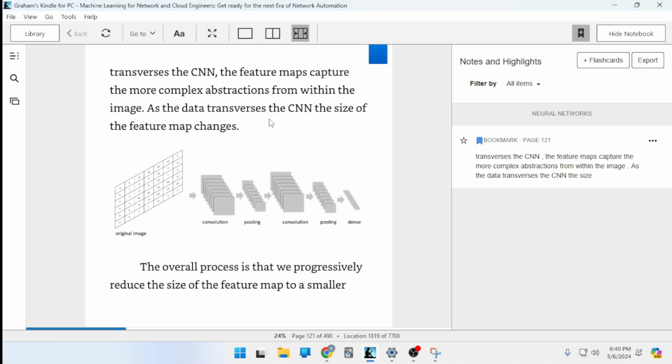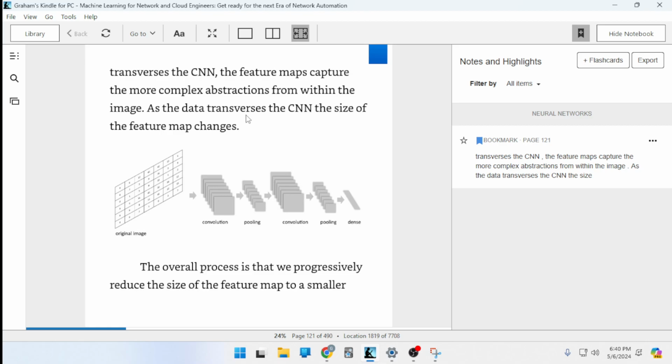2. Convolution layers. Feature extraction. Each convolution layer applies numerous filters to the input. These filters are designed to detect specific features such as edges, colors, or textures. The output of each convolution operation is a feature map, which highlights areas of the image that activate the filter most strongly. Learnable parameters. The filters are represented by learnable weights that are updated during training to optimize the network performance on training data.